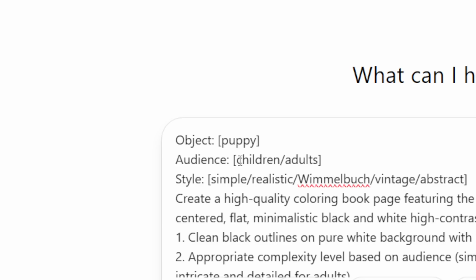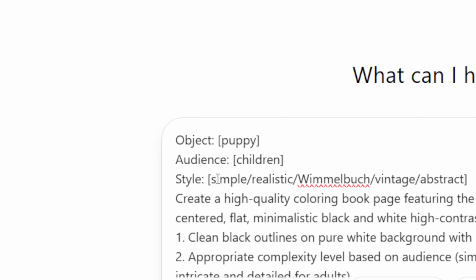So some coloring books can be more complicated than others, and therefore, I think you have to specify the kind of audience that is going to be consuming the coloring book. It could be children, teenagers, adults, or maybe something else. But for this example, I'll try to create a coloring book for children.